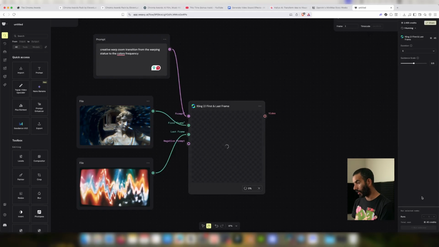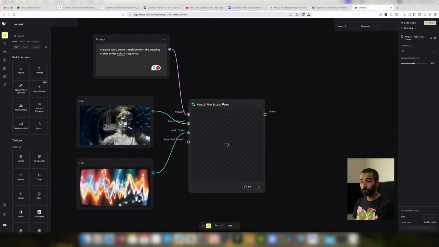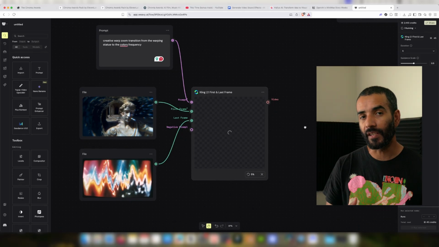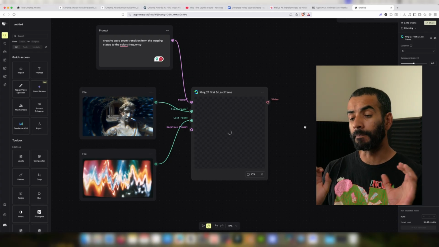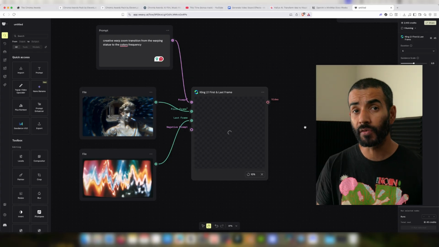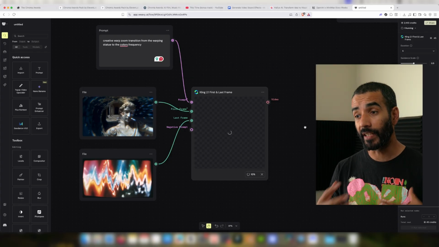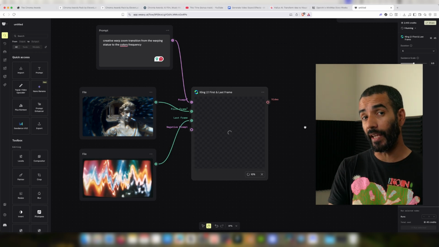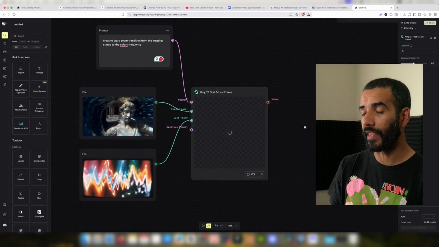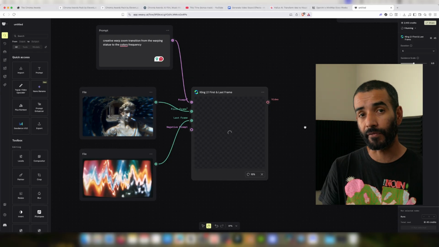It's going to cost us 45 credits, and that's not very expensive. If you ask me, that's very good. What I like about Weavy in general is that you can create your own workflows and have creative ideas along the way, and maybe do different things without going from one platform to another.